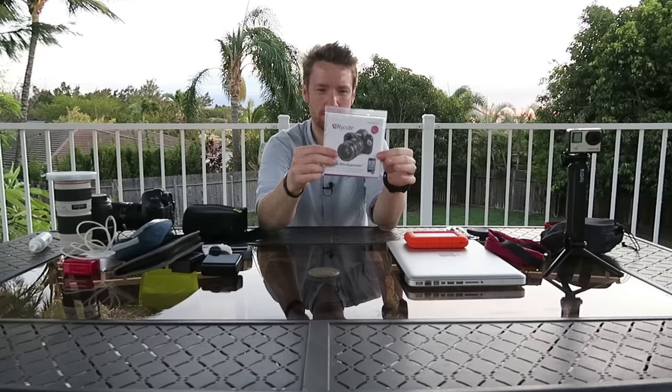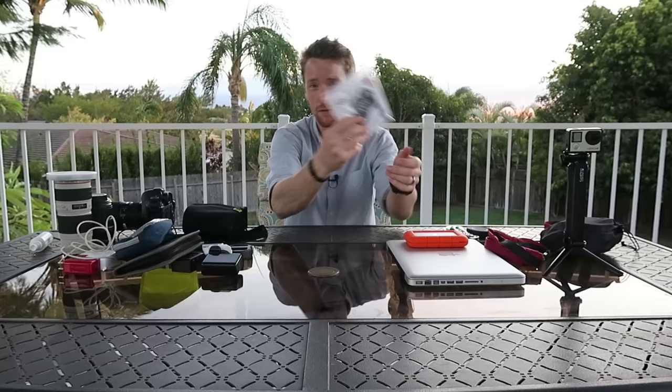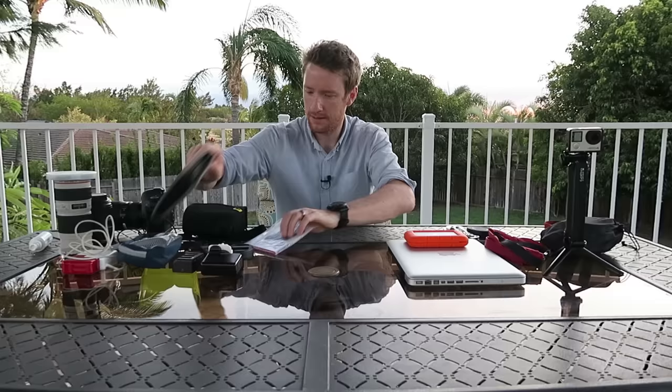Bought these myself, obviously, they're not given to me. Because you get about 12 in a pack or something, so if they come off, you've always got spares. There are other wind muffler companies out there who only give you one, and that's, in my opinion, not good enough. Right, let's talk about editing images and traveling and backing up and everything.